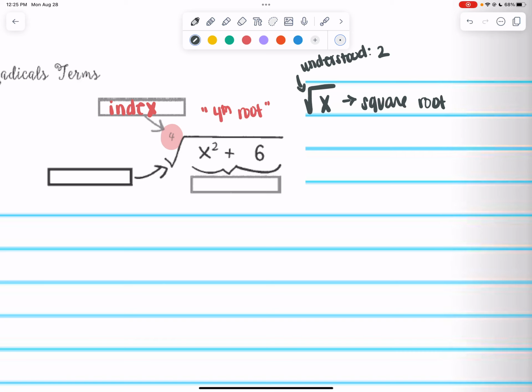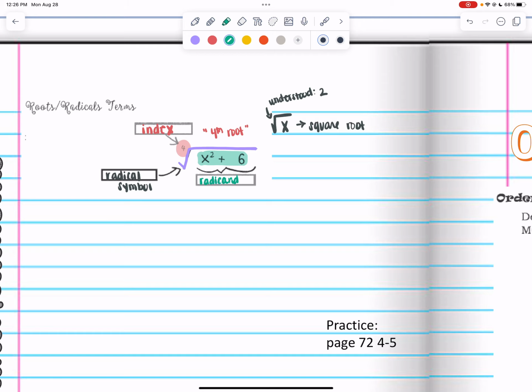And then we have the radical symbol, which is going to be that thing. And inside the radical, you have the radicand. And that is this whole thing under the house. So just a little terminology, not something that you necessarily have to have memorized, specifically the radicand part, but you do need to understand the different roots. We'll kind of apply that later on in the algebra, and then you'll also see that in your math classes.